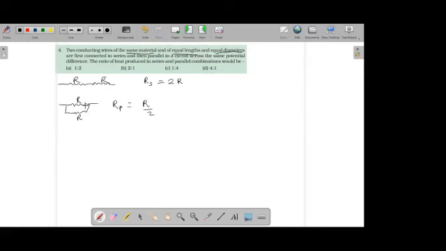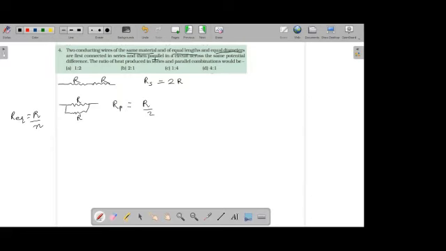If both the resistances are equal, the equivalent resistance in parallel will be R by 2. If there are three resistances and they are equal, the equivalent resistance will be R by 3. So you can consider this as R equivalent will be given by R by N if there are N resistances connected in parallel. So resistance in the parallel combination will be equal to R by 2.